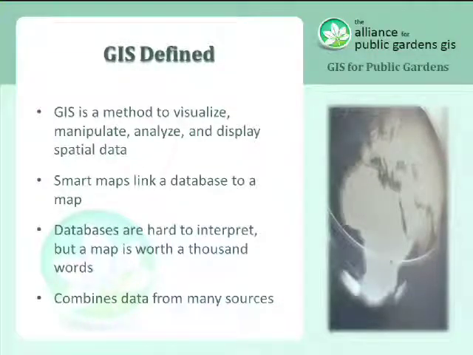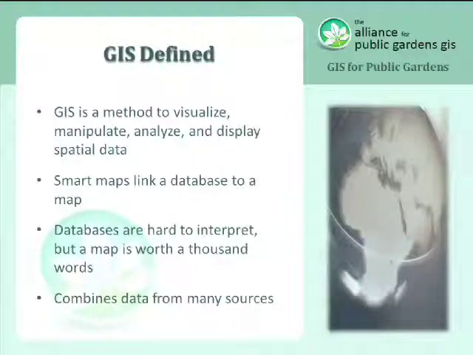If you ever just look at a database, it's generally a table, right? You've got rows, you've got columns, a bunch of stuff filled in there. And it's really hard to decipher what that information means without running some kind of report or doing some kind of analysis on it. But GIS lets you look at that database in a visual fashion, so you can easily see patterns in the data very quickly, and it makes it a lot easier. I'm myself a really visual person, so I instantly gravitated towards GIS when I first saw it.